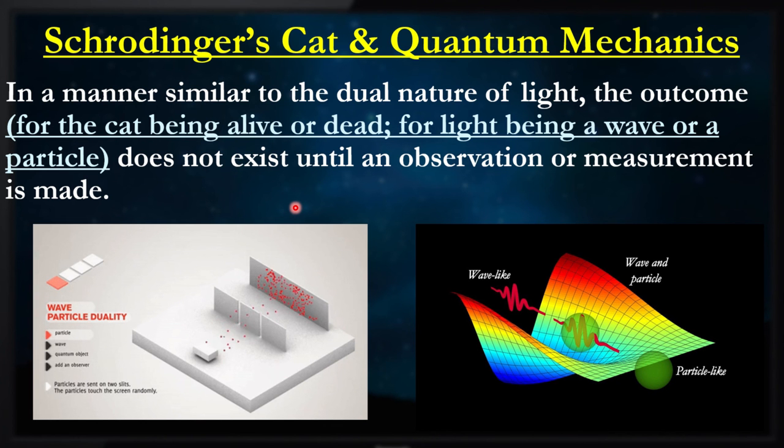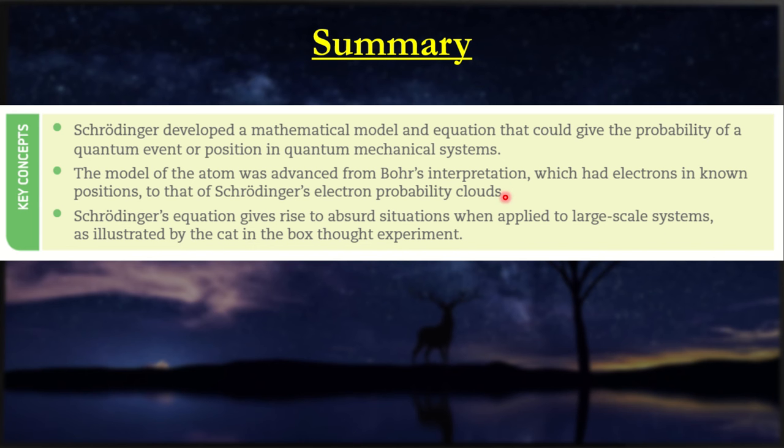So that's the beauty of Schrodinger's cat analogy, is to show that when we talk about quantum mechanics, the behavior of whatever we're trying to observe will not be known. But once we do know the outcome of one, we wouldn't see the outcome of the other one. It's already been set in stone. Okay, so that is a summary of what we've done with Schrodinger's contribution.